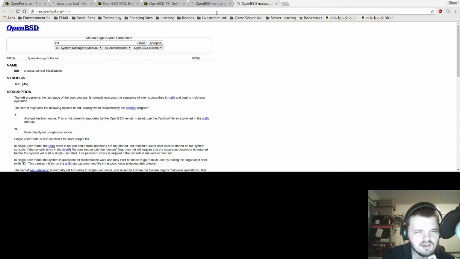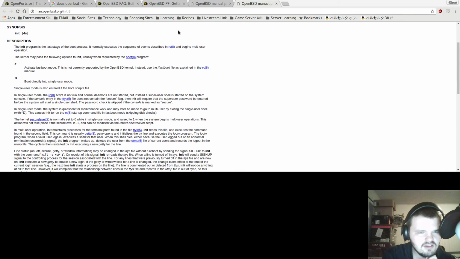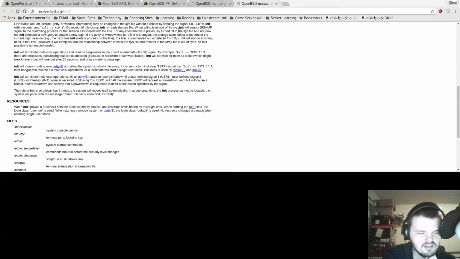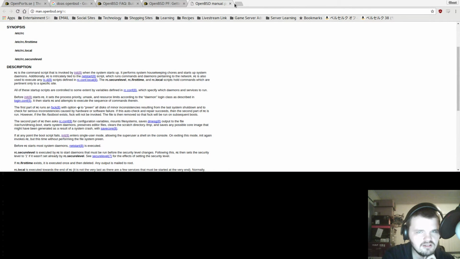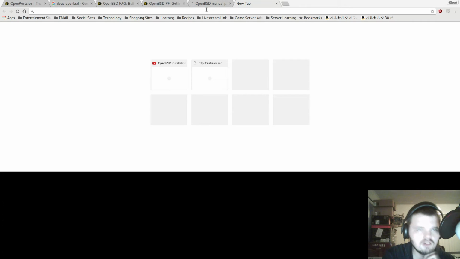Quick question about OpenBSD's init. Is it based on... it doesn't appear to be regular SysV init, or whatever it was that Linux used for quite a while, that every major Linux distro used for quite a while before they made the switch over to systemd.